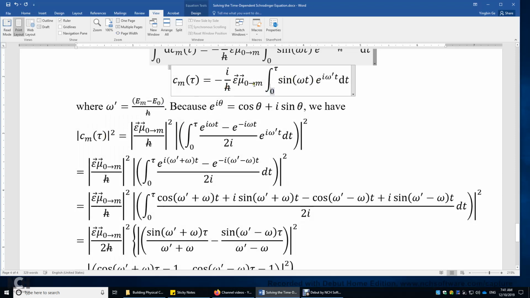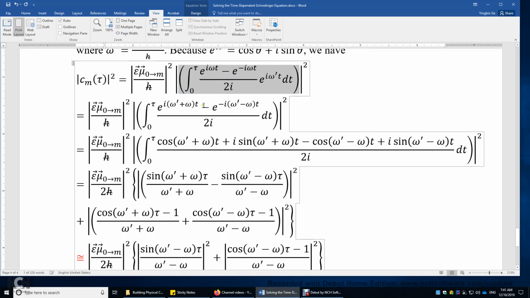So when we do that, the squared modulus of this guy is simply this. The i disappears. The squared modulus of i is simply 1. And then we need to get the squared modulus of this integral, which is here. All right, and then we copy this to here, and then we evaluate this. We need to combine these two together. We have e to the power of i times omega prime plus omega times t. And we combine these two terms, and then we get minus e to the power of negative i omega prime minus omega t. All right, so again, we have two exponential functions over here.